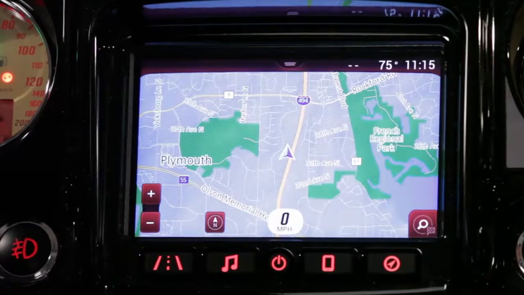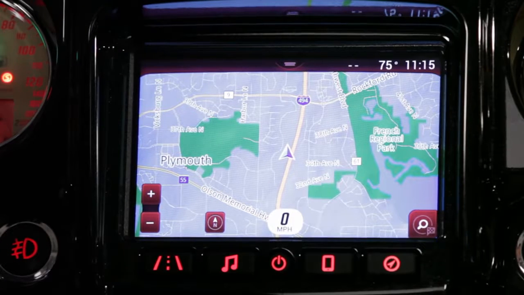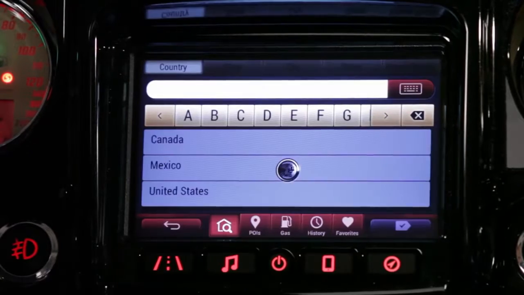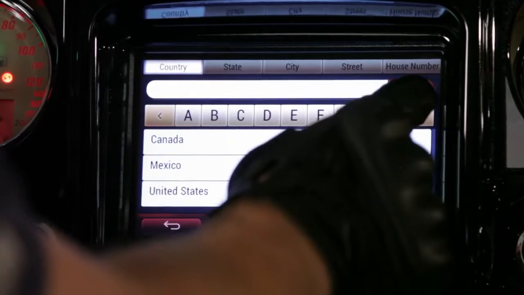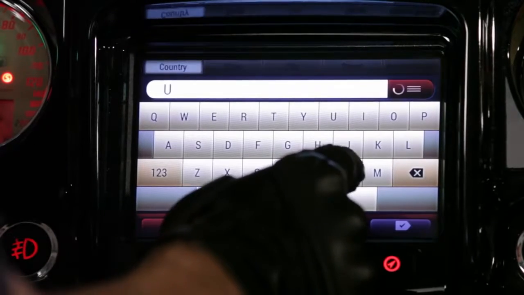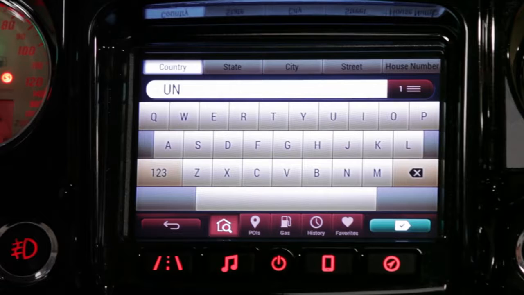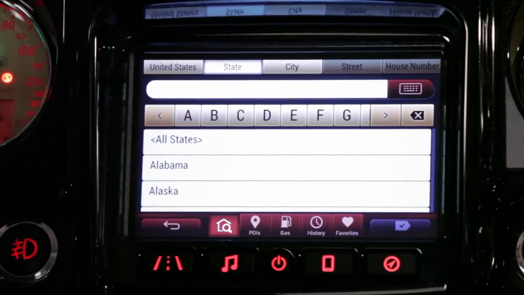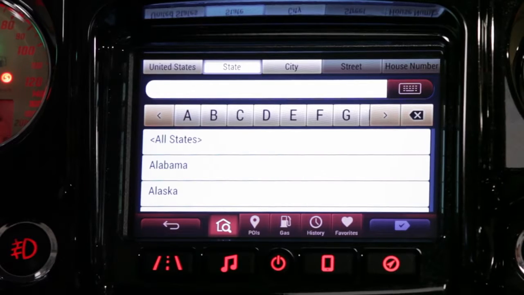Let's hit that button on the far right-hand side of the screen, and you'll see the icon on the bottom right is going to be a search indicator. In this case, we're going to navigate to where your Indian Motorcycle is made, in Spirit Lake, Iowa. The first time you input an address, we're going to need to select a country. You'll see as AJ enters the address, the first couple letters are going to bring up an intuitive search or a suggestion to where we think you might be going, the United States.